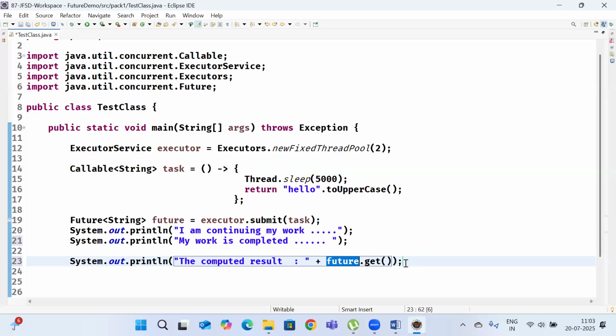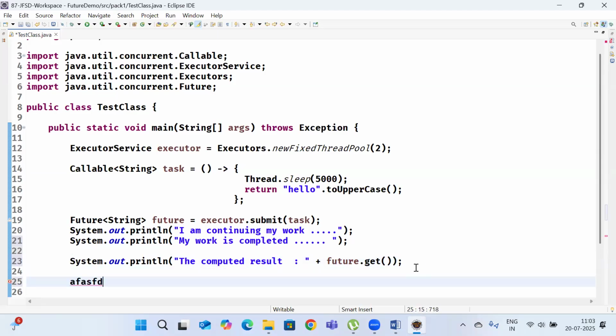After this get, if any next statements I've written here, for example, if the result is still not available in the future, these statements will not execute. The control is halted here, blocked here. This work is completed, but still the future is not ready with the result.